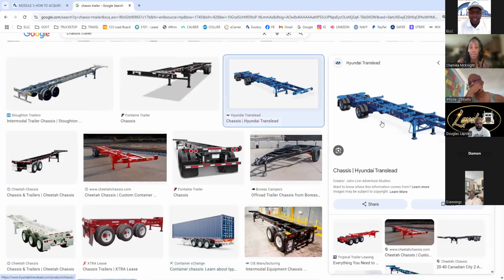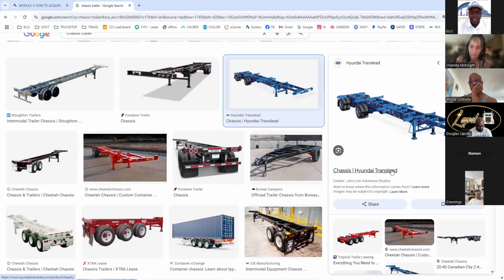Okay. There are different companies that have chassis trailers: DCLI, Track Intermodal, and FlexiVan. Those are the top three chassis companies. DCLI is number one, based off of the number of units they have. DCLI, FlexiVan, F-L-E-X-I dash V-A-N, and then Track Intermodal, T-R-A-C dash Intermodal. Those are the top three chassis companies out there.